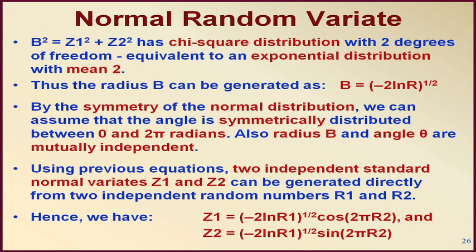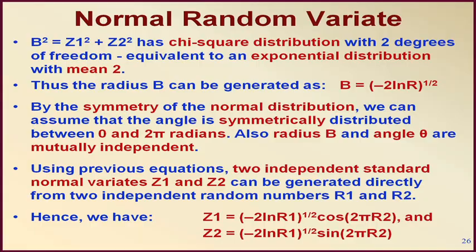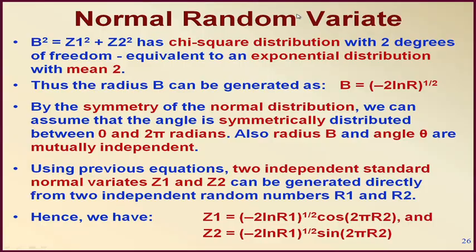Suppose, just for the sake of this, let us assume that arrival and service are both normally distributed. What we have to do is obtain two random numbers, one for arrival and one for service, and we can generate two normal variates: (minus 2 ln r1) to the power half cos 2 pi r2 and (minus 2 ln r1) to the power half sin 2 pi r2. So, two normal variates can be obtained from this particular distribution, right.